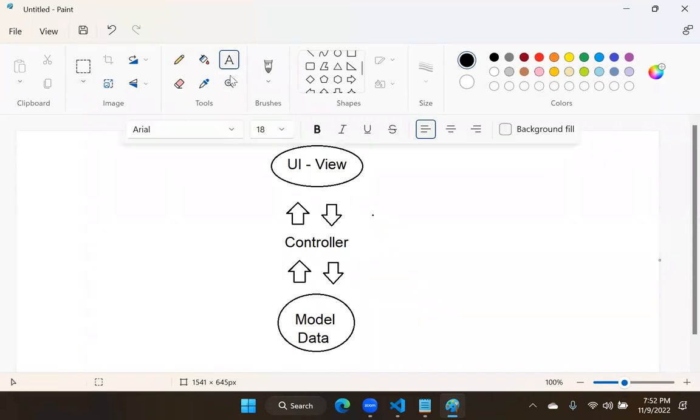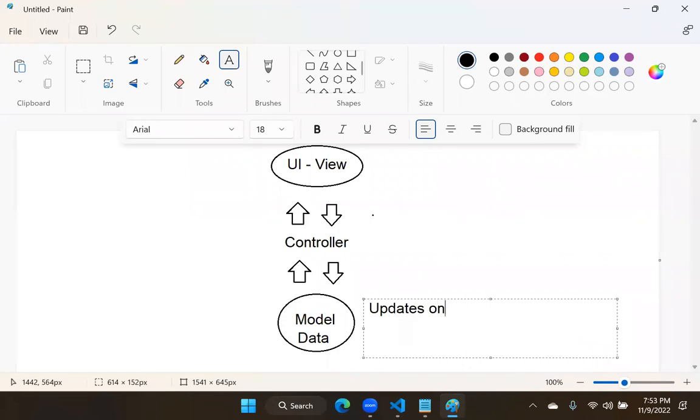The model updates only when a change is detected. When any change is detected, then only it updates. It will not update every time.